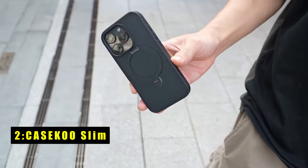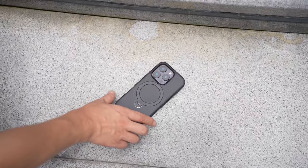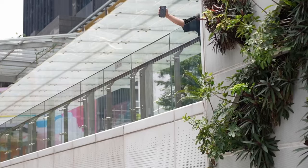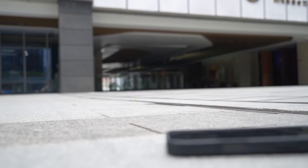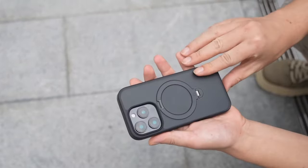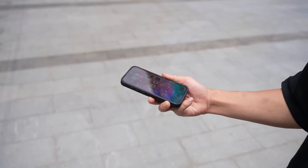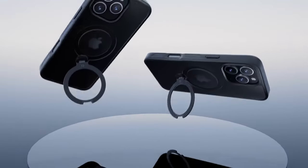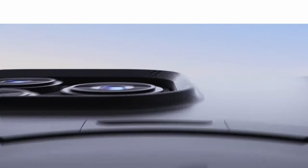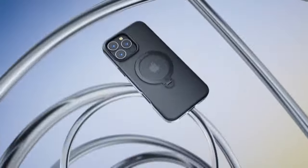At number 2 is the Casico Slim Magic Stand. The Casico Slim Magic Stand case for iPhone 16 Pro Max brings innovation and protection in a sleek design. With its invisible 360-degree rotatable stand, this case offers flexibility for perfect viewing angles while folding neatly when not in use. Built from lightweight aerospace aluminum, the stand enhances portability without compromising durability. The case also boasts 48 powerful MagPrime magnets, ensuring a secure fit with MagSafe accessories and faster, more efficient wireless charging. Military-grade drop protection, reinforced by shockproof polycarbonate and AirPad technology, ensures your iPhone stays safe from everyday accidents.